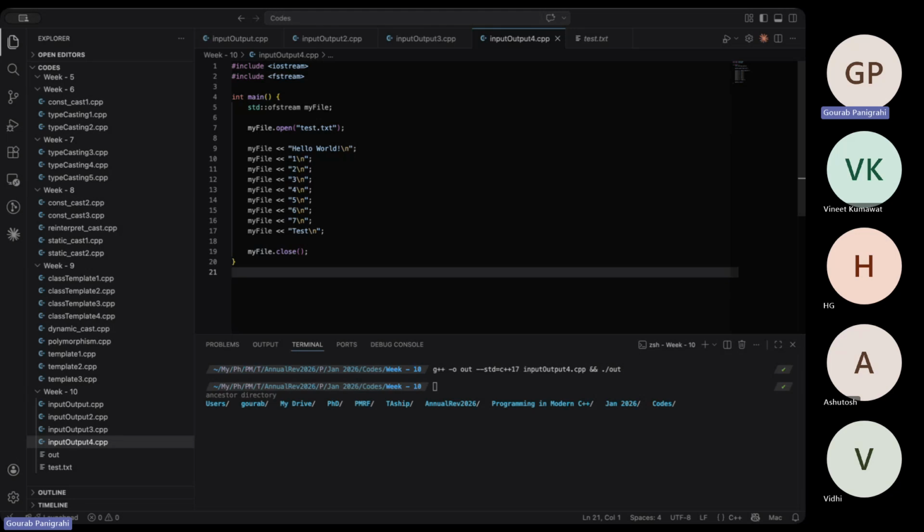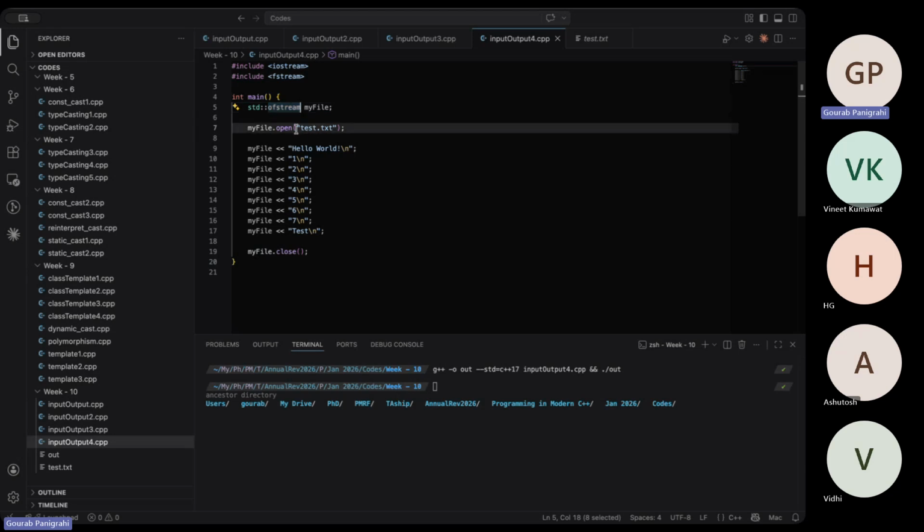You can think of it as always from your terminal to your terminal. Here in this particular case, everything is a reference to your code. From your code, you are outputting, so you're using the output stream. You open the file, and if it does not exist, it creates it.